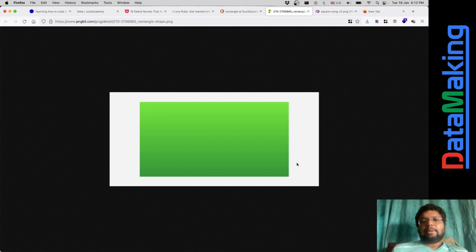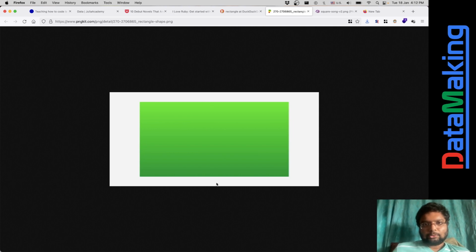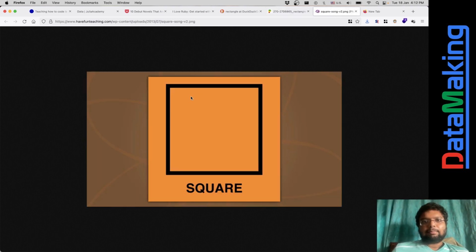But imagine you just keep shrinking this broad rectangle and so on. At one stage it'll become a square. So a square is nothing but a special case of rectangle where the length and breadth, or width, both are equal. So square is nothing but a special case of rectangle.